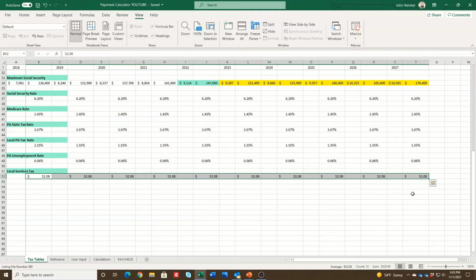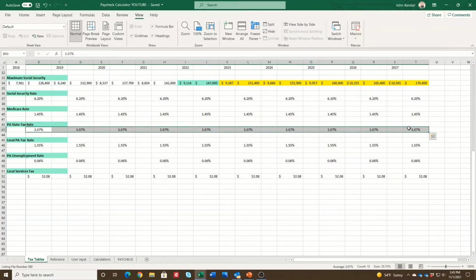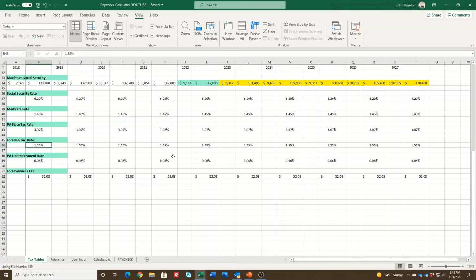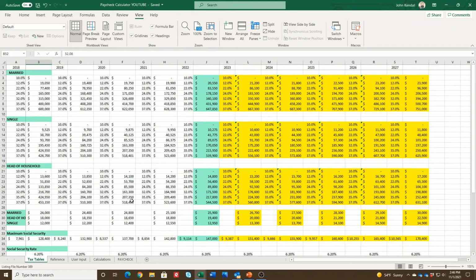So in the end, the headline rate for Pennsylvania of 3.07 looks cheap. It looks like one of the lower states, but then when you take into account these other taxes, they do add up. And so for me, it's another 1.61% plus that, so 4.68% total tax plus this, plus property taxes, plus that. They find a way to tax it. Anyway, so we have our tax table tab.